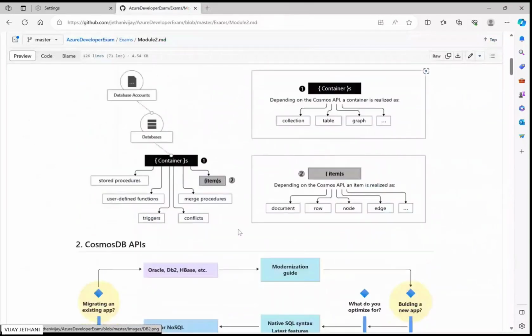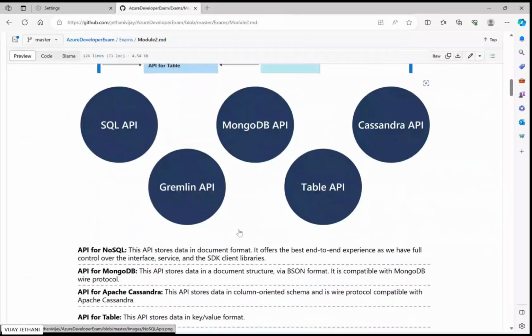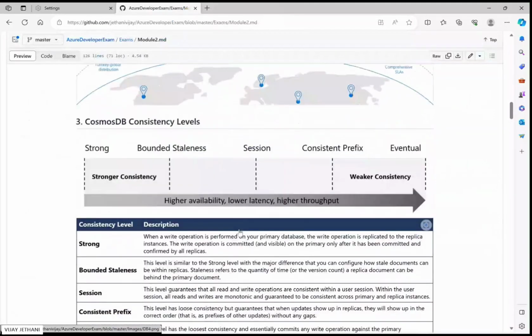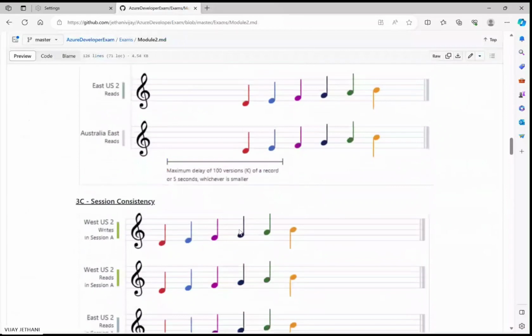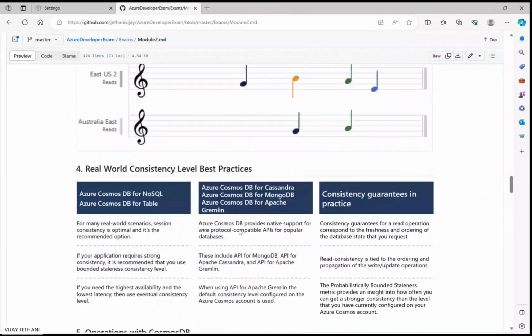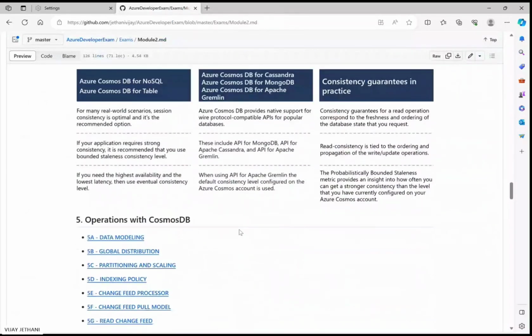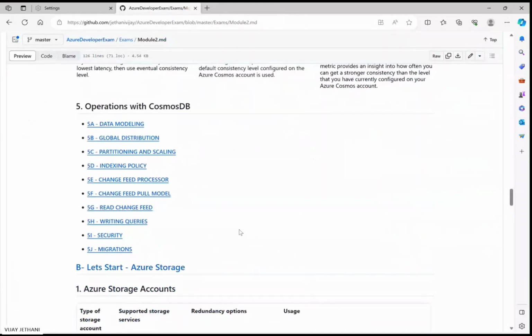Remember the structure, the APIs, the consistency levels, and then obviously the operations on top of that. Operations are handy. That means you are creating a model, correct? Then how the global distribution works, that is physical partitioning, and the multi-region multi-master model.